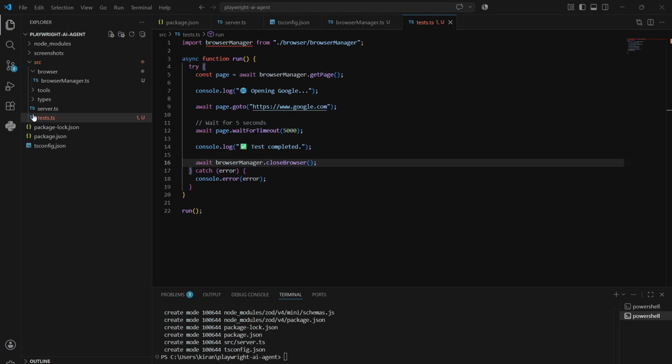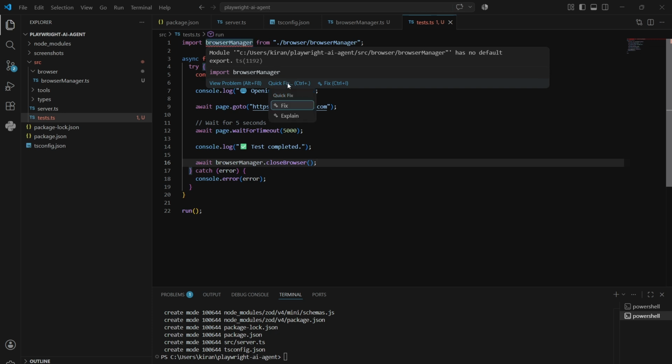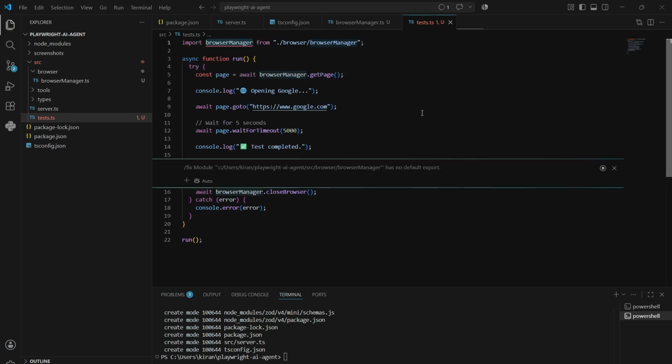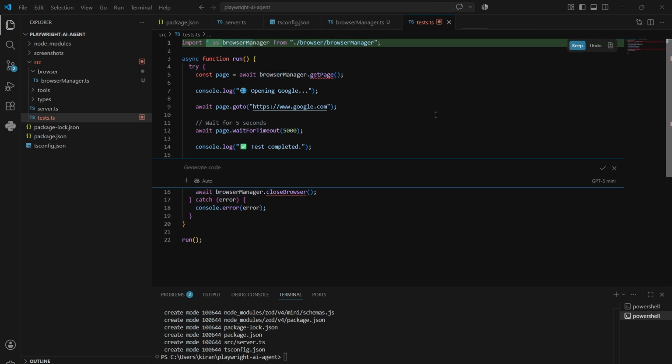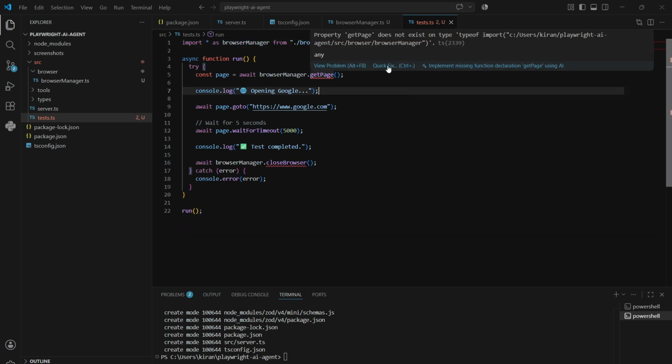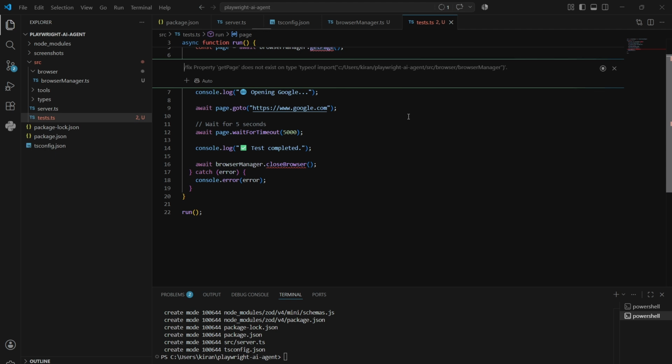Let's go to the test, and we're going to use Claude to fix this issue. So just mouse over it and click on fix. So it will start updating your code. There are some changes here. Import BrowserManager from this. Likewise, fix this other code as well.